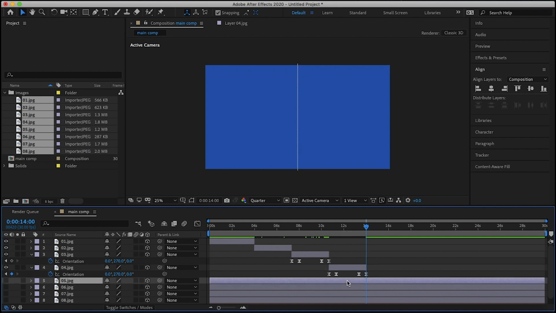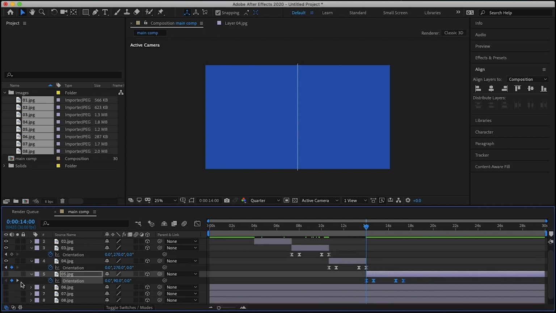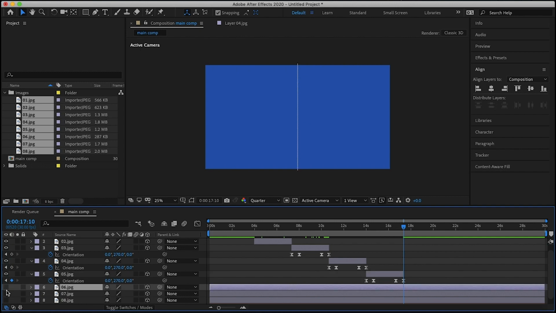Then again I'll go to the next layer, same thing, Alt press, copy, and it's been copied. Then Alt again, cut. So like this I will do for other layers.